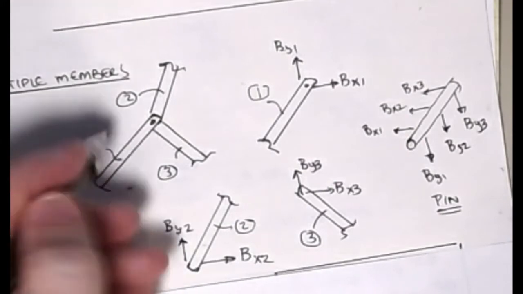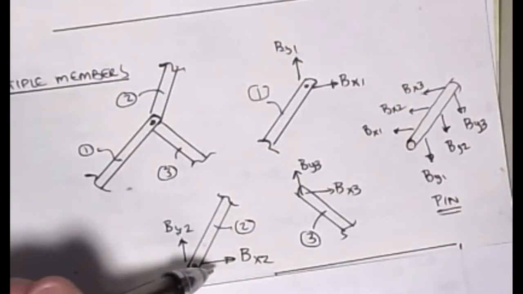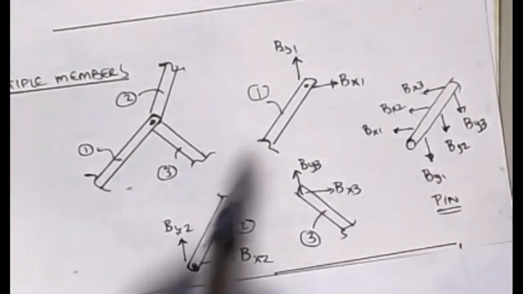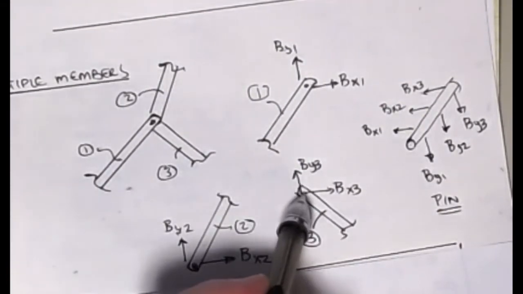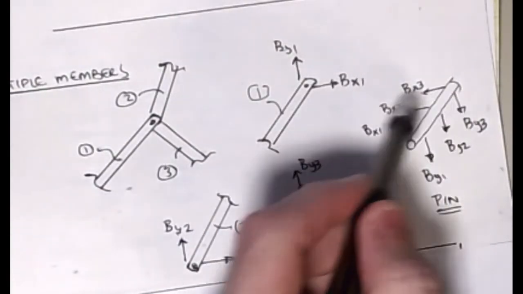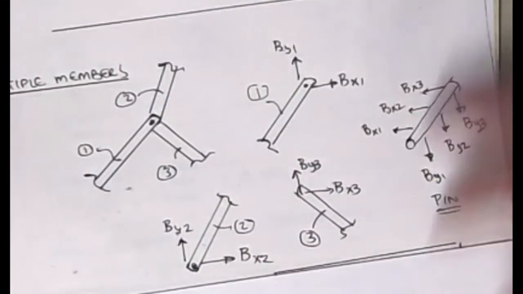And then I go in and I look at number 2. Here's my pin on there, and now I go bx2, by2 on number 2, and his opposites are these 2 guys in the middle. And now with the 3rd member on there, I get a bx3, by3. All right, no tricks here. And so bx3 is to the right, by3 is down, and so this becomes the free body diagram on my pin.